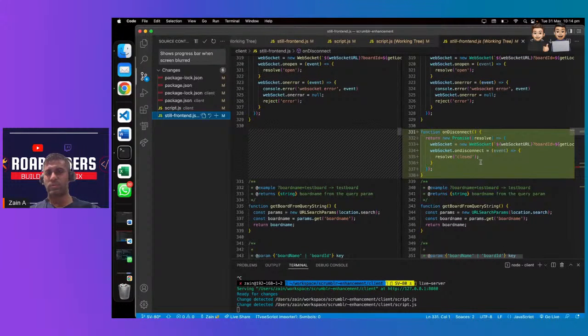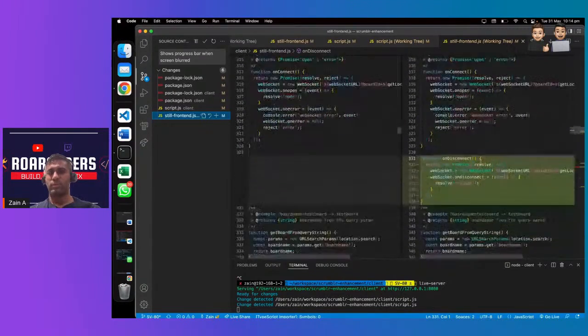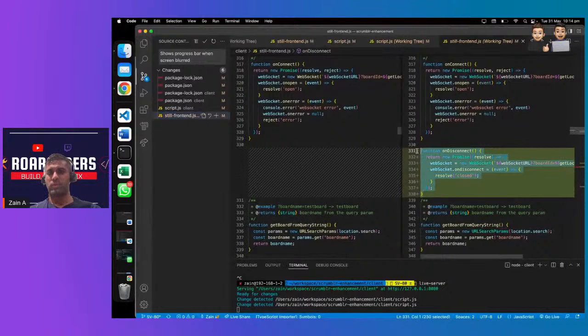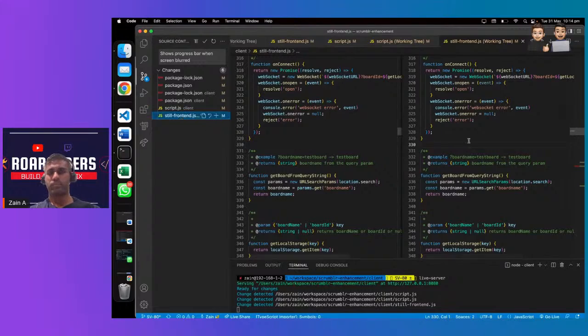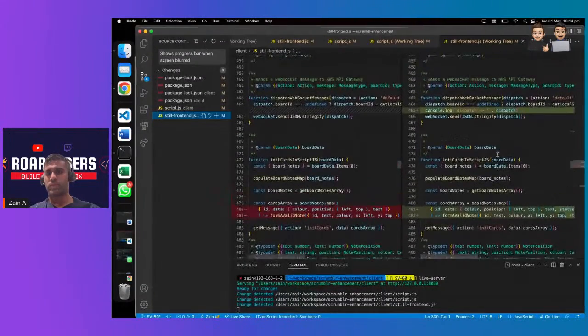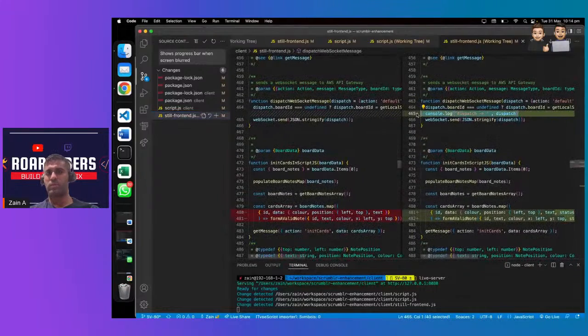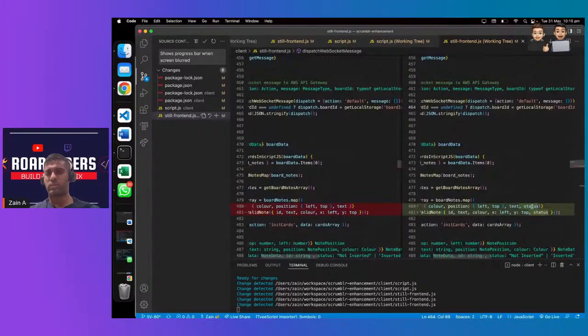I'll just actually disconnect. Now remove this as well. Not needed at the moment, possibly. Dispatch not needed. Status.